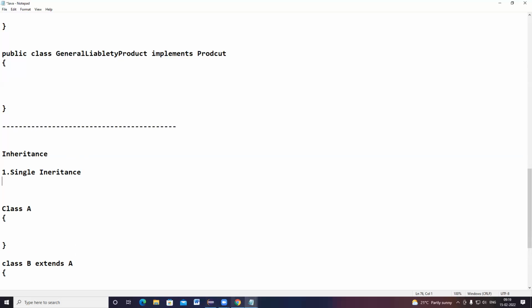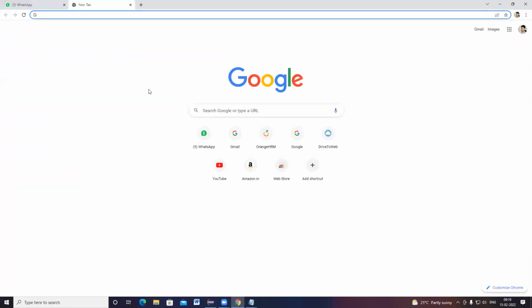Now let's check the different types of inheritance in Java.